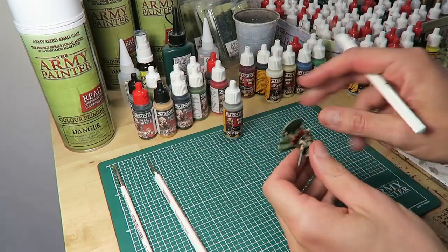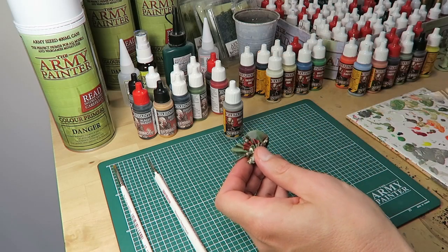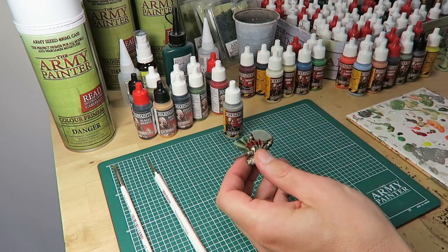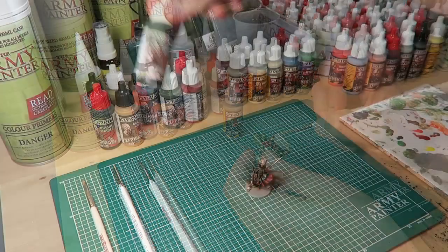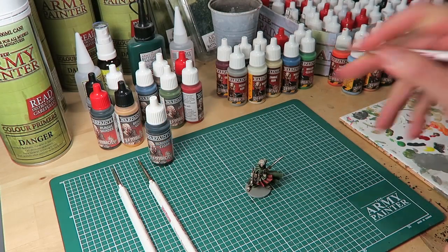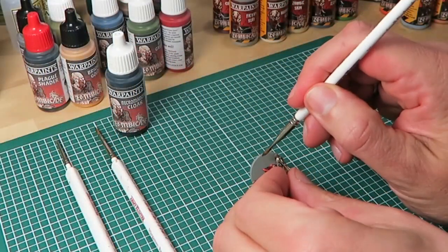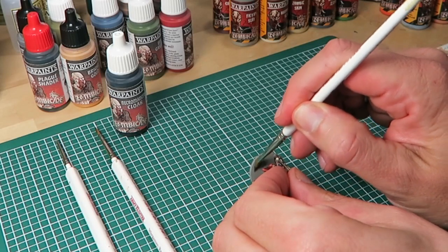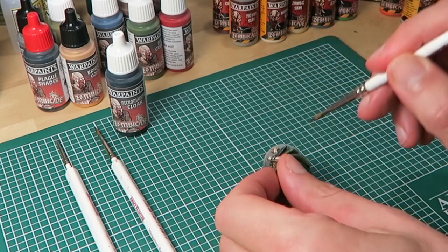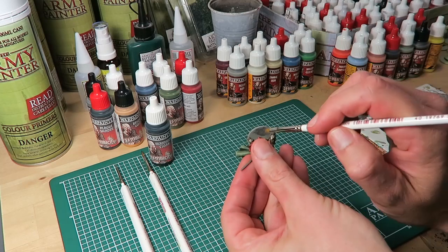With Silas all painted it's time to finish off the base. I'm going to paint the base in the same fashion as all the other Zombicide miniatures in these tutorials. Starting off, we're painting the base Filthy Suit. With that dry, I take out my small dry brush and Necromancer Cloak and stipple on areas to represent an uneven underground and dirt. The trick to the stippling technique is to have only a little paint on the brush — it's easier to give a second coat than to remove too much.